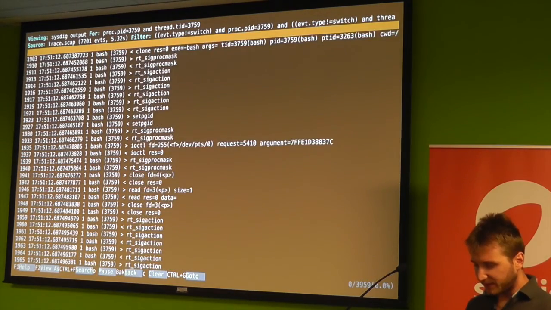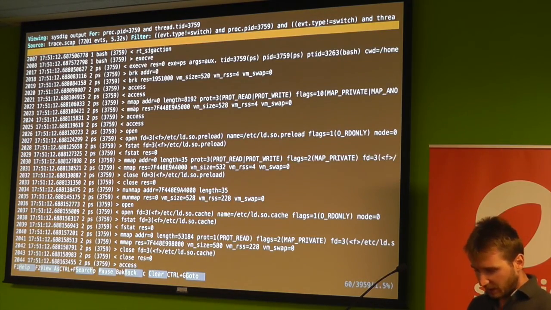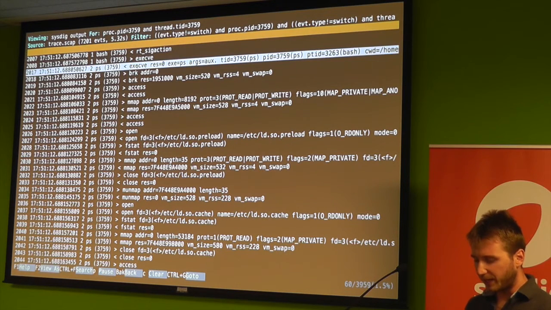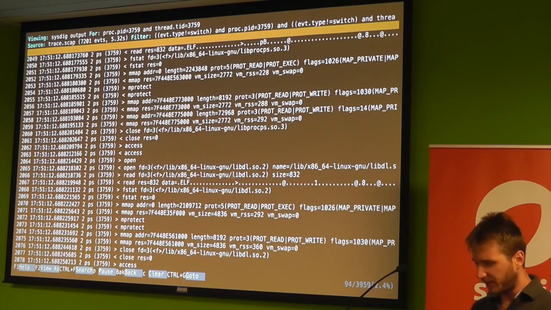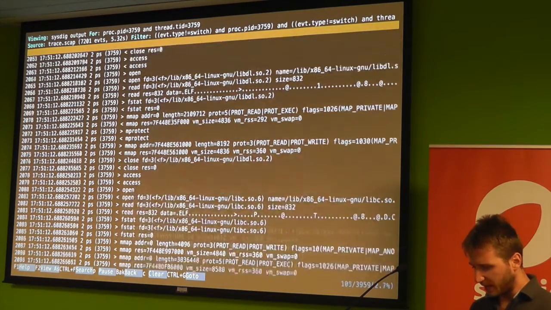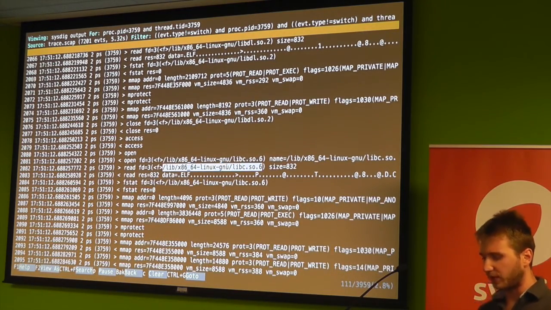How does this happen? This happened clearly here. We can see this is the very first event of PS where we have its execution, and we can see that immediately after a bunch of system libraries are loaded. libprocps, then we have libdl.so, and then we have finally the libc, which contains the readdir.